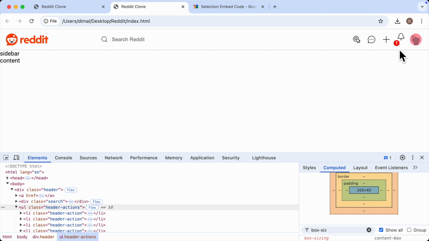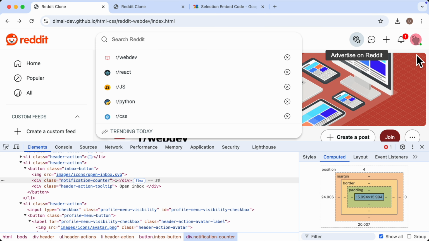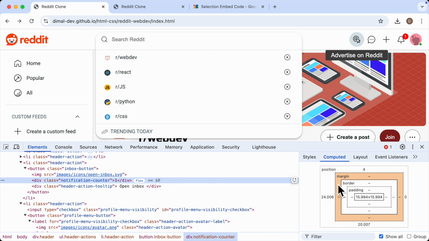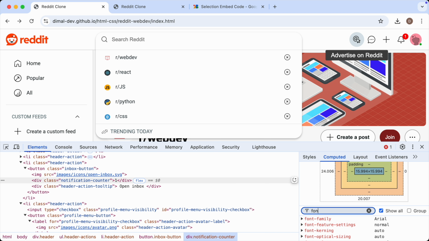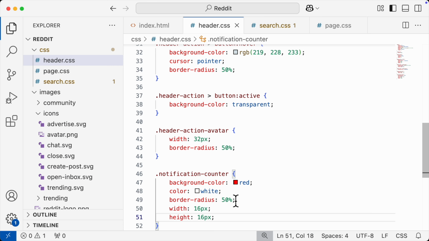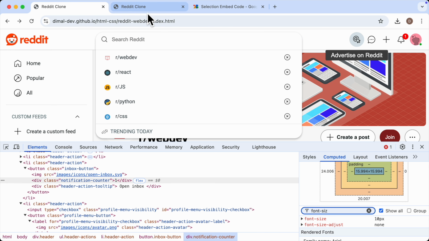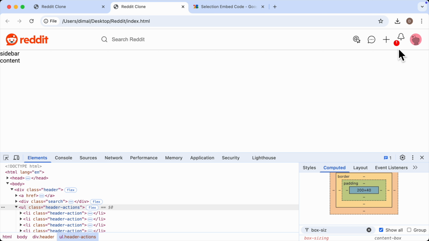Next, let's adjust the size of the text inside the div, because on the reference page, the number looks noticeably smaller. And as you know, there are several ways to get the font size. Let's inspect the element, and under the Computed tab, we'll filter by the font size. And here we can see that we need to set the font size to 10 pixels. So let's do this, font size 10 pixels, and this will look like this on our page.